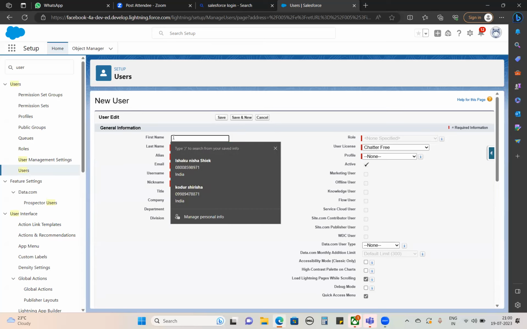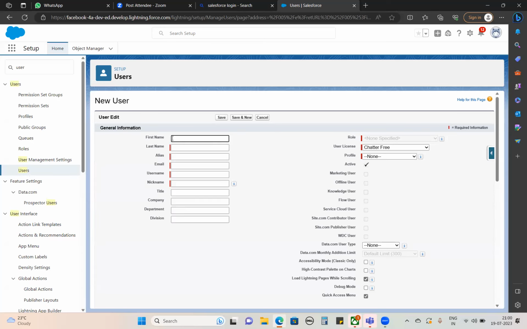Now, when you click on new user, you will see some fields which are highlighted in red color. What does this mean? This means that these are the required fields. Without these fields, you cannot create a user. You need to know this for your certification. This is not a question usually asked in an interview, but if they ask, that's fine. Mostly it will be asked in certification: what are the required fields on the user? These are the required fields that are marked in red color.